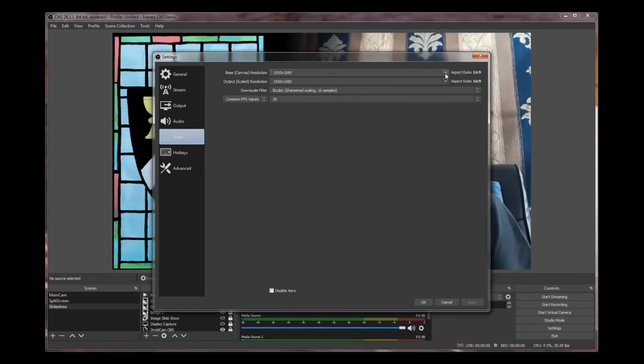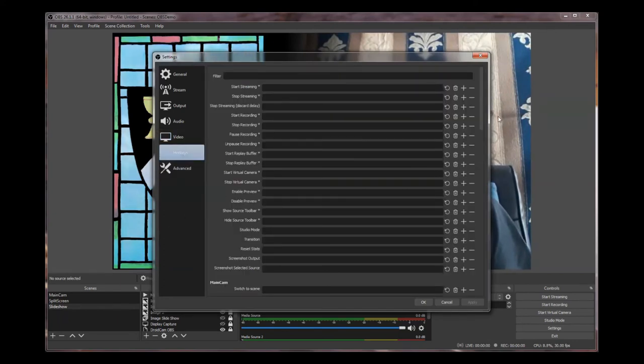This computer can handle it. It's not a problem. But if you're on a slightly slower computer with less graphics capabilities, you may need to change that down to 1280 by 720. It's the SD format. You may also want to change frame rates. Again, lower frame rates, lower memory use. But it does depend on what the end product is going to be. If you're recording something via Zoom, it doesn't make any difference if it's not 25 frames a second, because Zoom only records video at 25 frames a second.